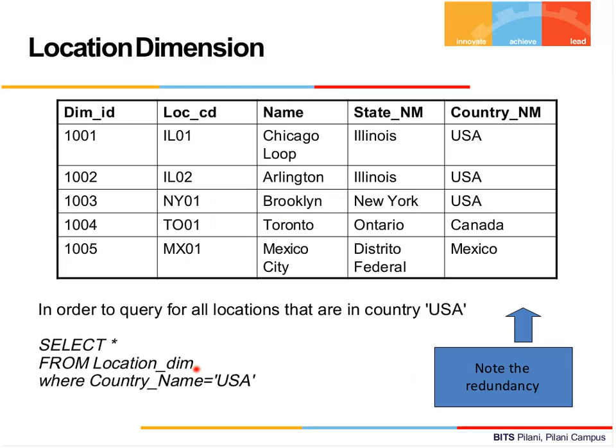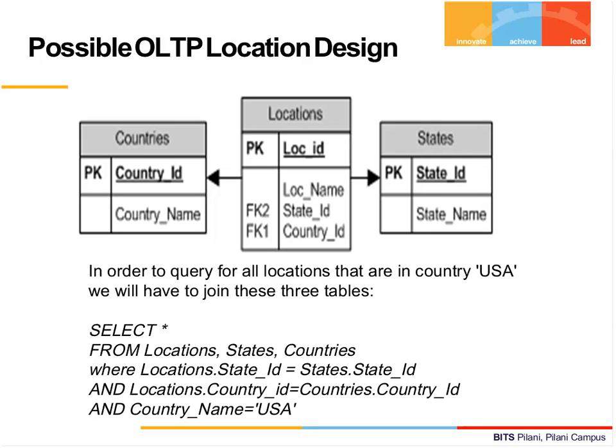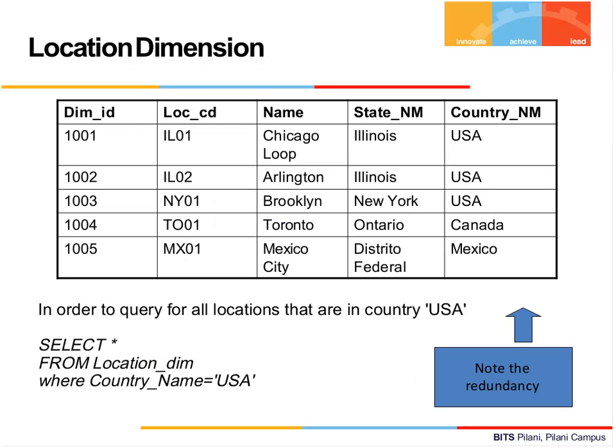The reason is that one table could be in a different disk pack, and this one could be in a different disk pack, and this one could be in a different disk pack. When I join, I need to bring all that information into memory and then pull the data that I needed. Whereas here, all the information is combined in one table, and we can easily fetch it in the data warehouse.